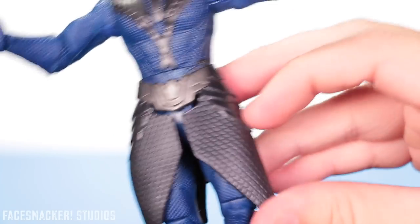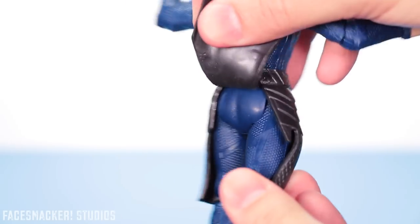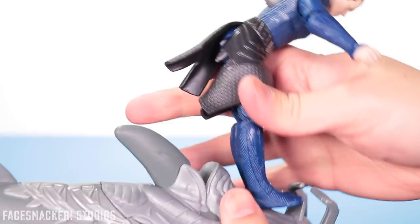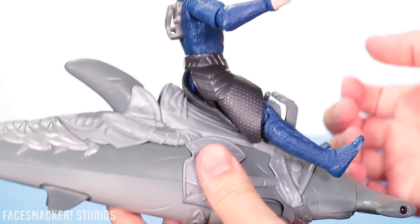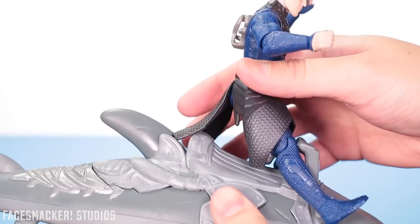It's actually really soft and super flexible, which allows you to move his leg up and down for a nice range of motion. The back flap comes up all the way too. The flexibility on the back is key because when you bend his legs it bends down, which actually allows Volko to sit down on the shark — otherwise he just wouldn't go down at all.